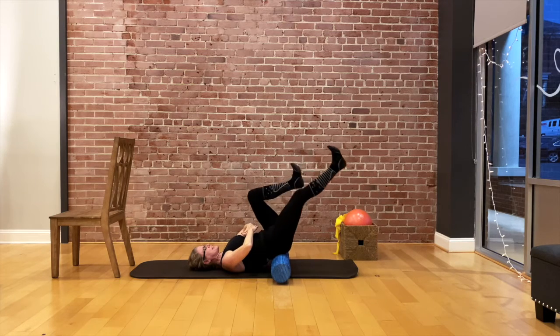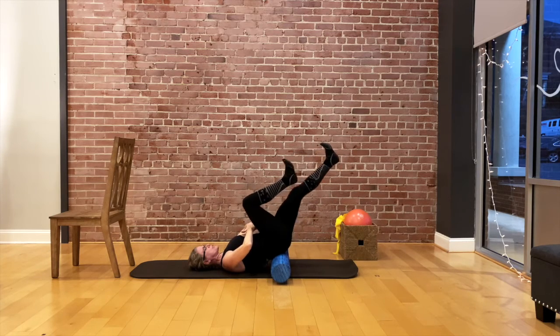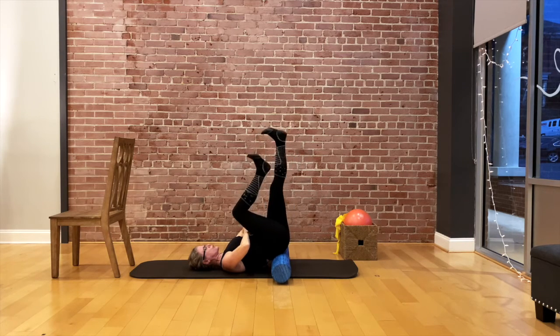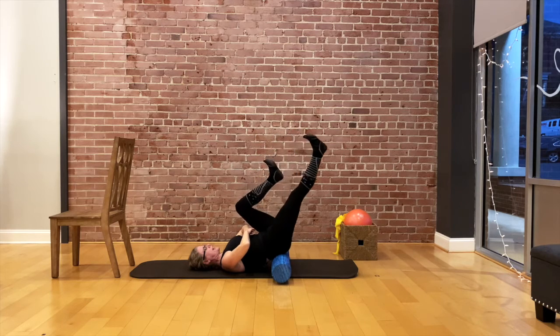You're really feeling this through those low abdominals. The transversus abdominis is a stabilizer, so that's wrapping around the center. And then some of the external core muscles in the front are also engaged. Try to keep your shoulders nice and open. We're going to go ahead and start walking back down again.